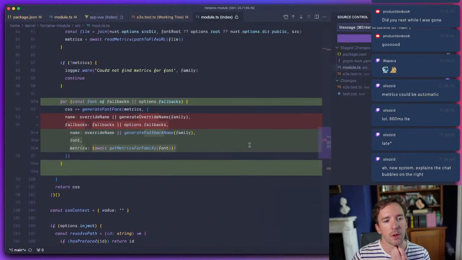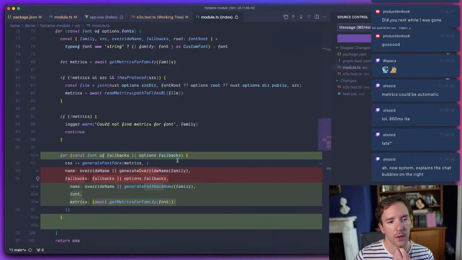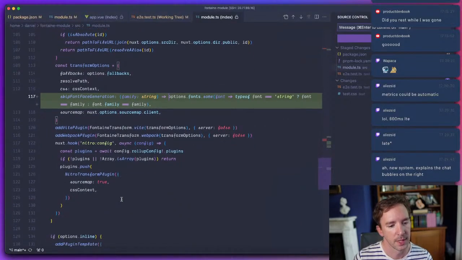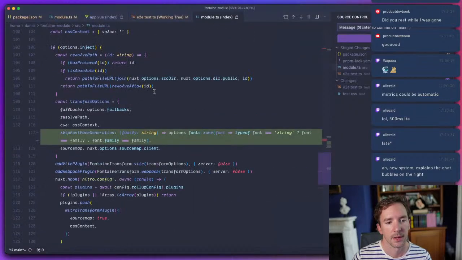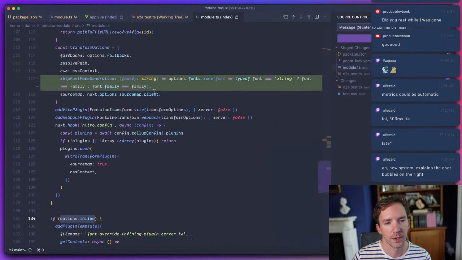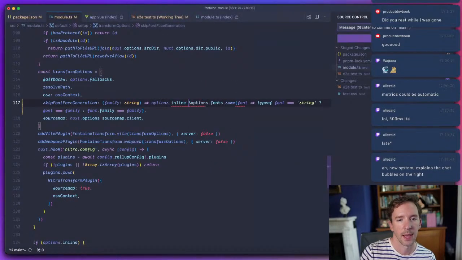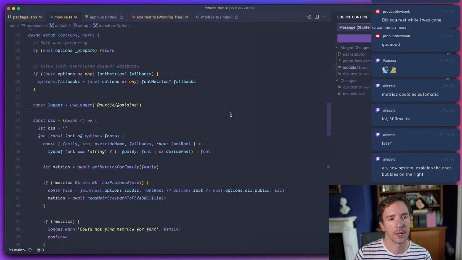Basically we only want to skip this if we are injecting the CSS, which I guess we're doing here. Oh no, if we're inlining it. Yeah, we only want to skip it if we're inlining it. So options inline, and is inline enabled in the playground, or is it enabled by default?